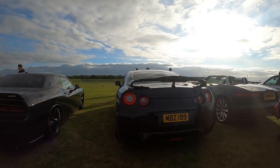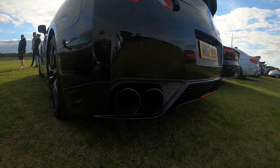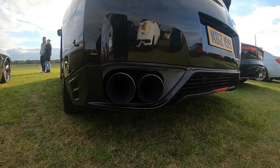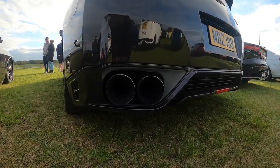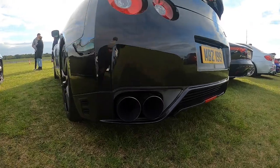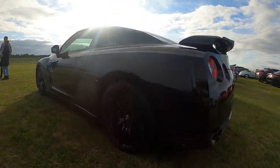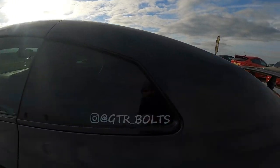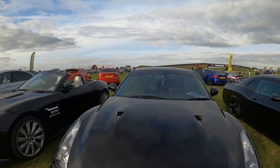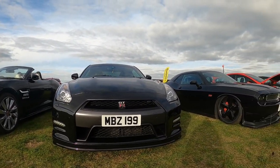Next to it we've got a black GT-R. That's lovely. Exhaust has been done, nice and big, but it's kind of like the Focus RS — the tip is big, but the exhaust pipe is not actually big. I don't even think that's three-inch pipe. It's stunning in all black. Little carbon accent on the bonnet. What a gorgeous car.